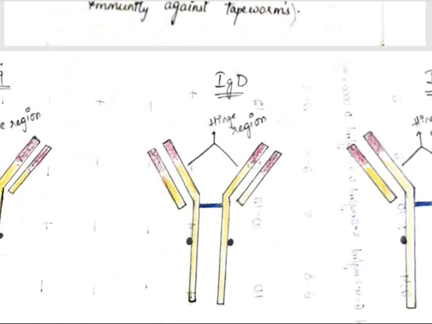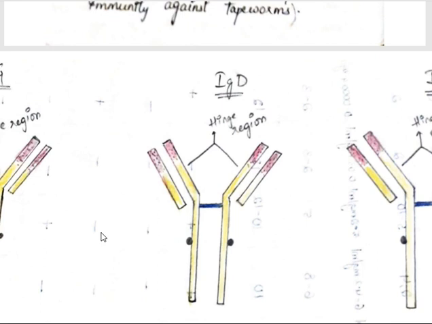The heavy chains are also interlinked with disulfide bonds. And one more thing that you have to remember here is that the light chains are either kappa type or lambda type. How many variable regions and how many constant regions are there? There is one variable region in each of the polypeptide chains. The light chain has one variable region and one constant region, and the heavy chain has one variable region and three constant regions. How many are there? Three constant regions.